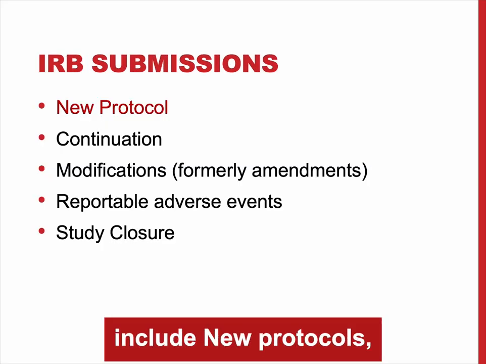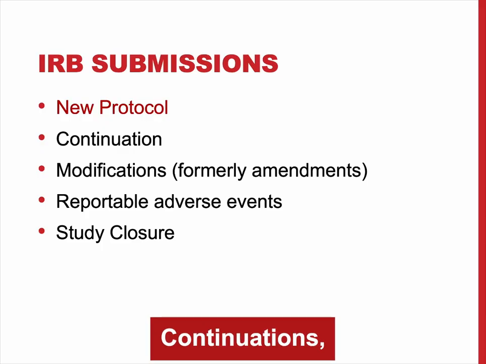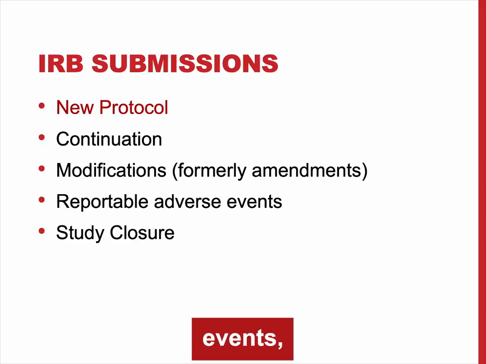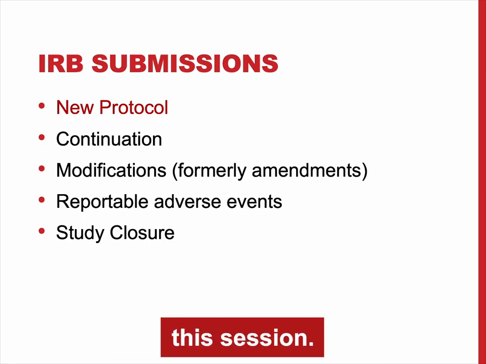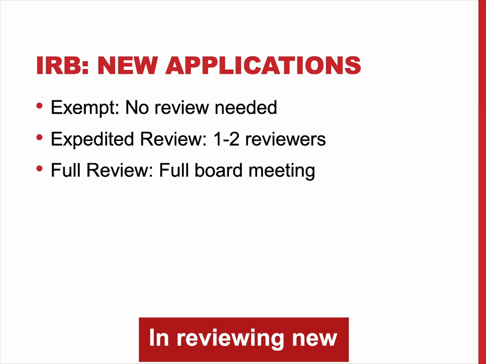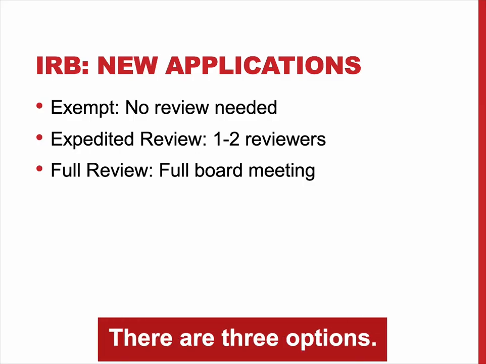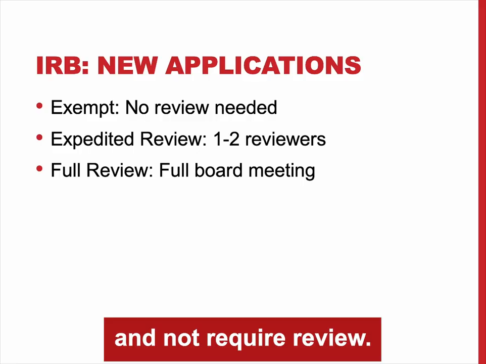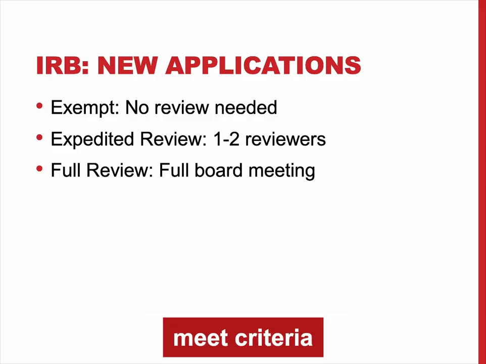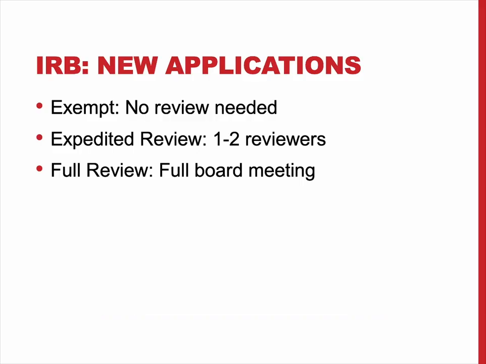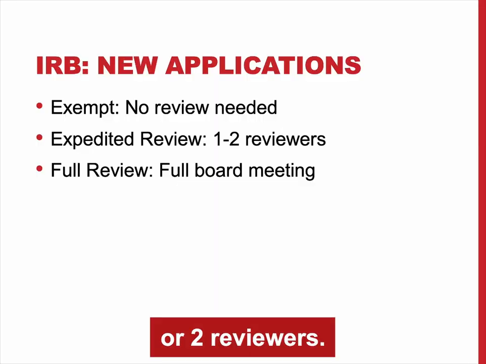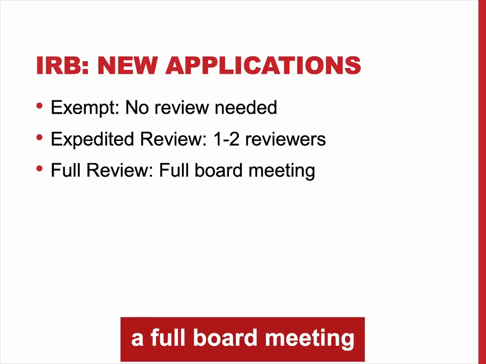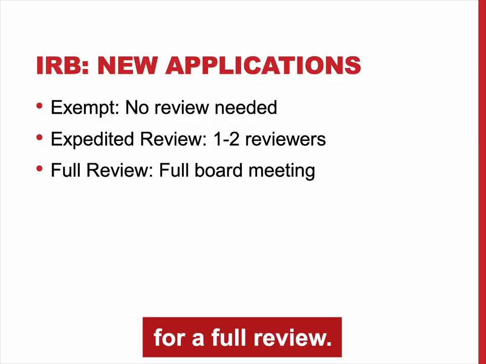IRB submissions include new protocols, continuations, modifications, reportable adverse events, and study closure. We will focus on new protocols in this session. In reviewing new research protocols, there are three options. The protocol may be exempt and not require a review, the protocol may meet criteria for an expedited review with only one or two reviewers, or the protocol may require a full board meeting for a full review.